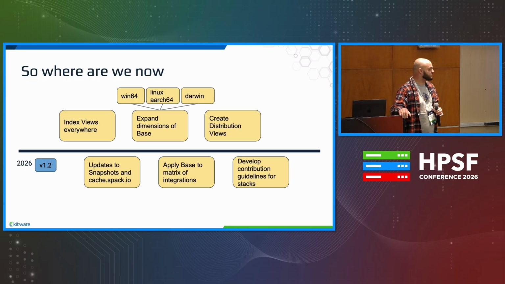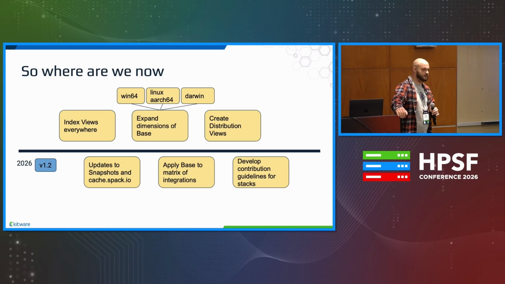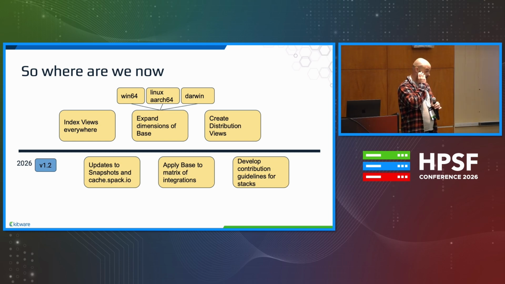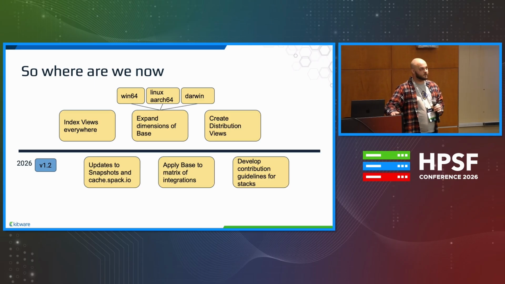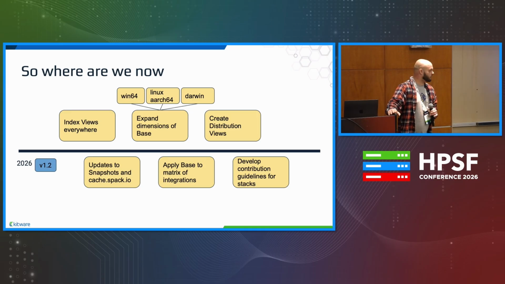So after 1.2, index views are going everywhere. Everything is going to have an index view, and we will have a single mega monolithic cache that everything lives in. After that, it's all about expanding this, moving across our foundation layer up into those integration layers, and eventually into the distribution layer, where we can have these nice sort of add this thing and you get everything, right?